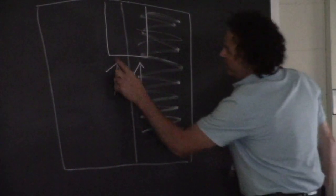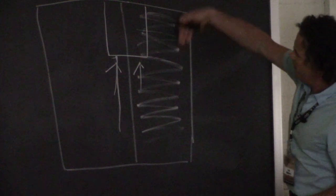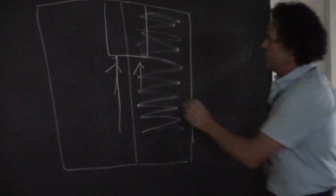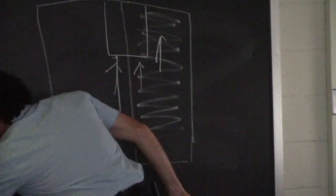So here's the light side. So you go in this way. If you try going in this way, what you're going to hit is all that grain runout that's creating that shadow, and it's going to drive right into the spruce. So it's really important.